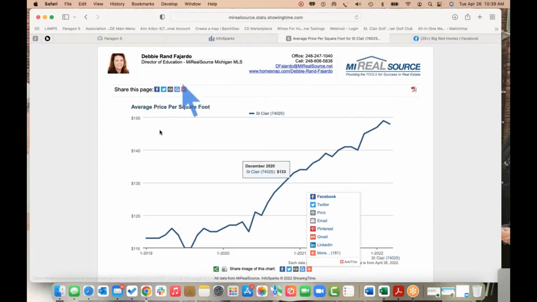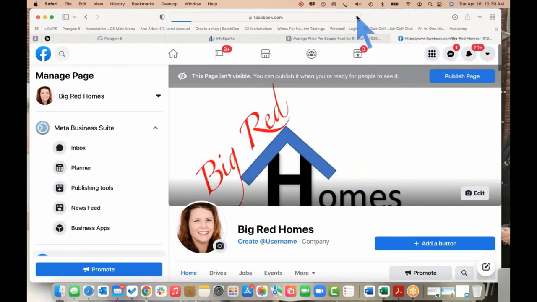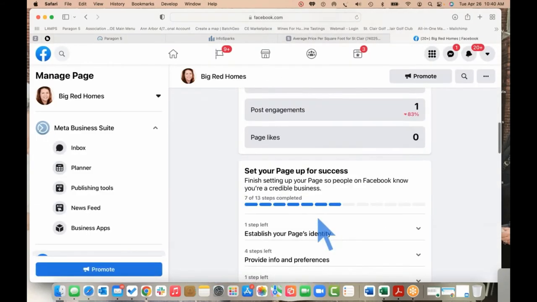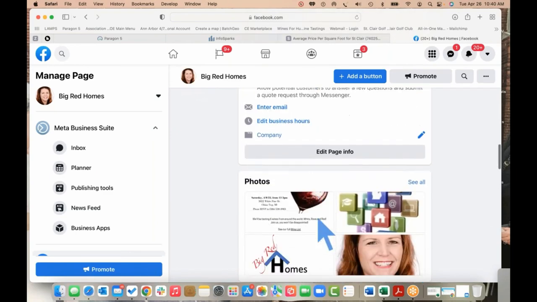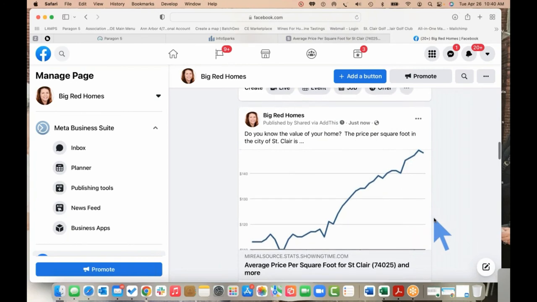So you'll see that this is what's going to show. And there's also so many more places to share. There are another 181 sites. And LinkedIn, I don't know if I'd really share this on LinkedIn or not. Doesn't matter. Here we go. Let's go over to Facebook, refresh that page. Scroll down to my post. And there you have it.